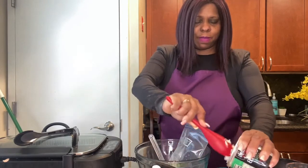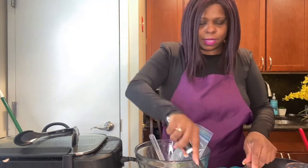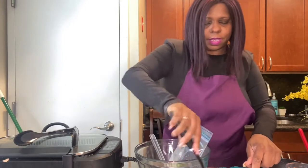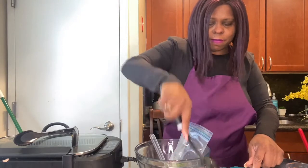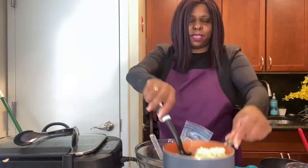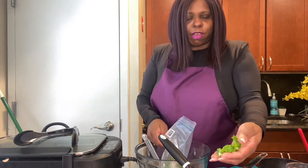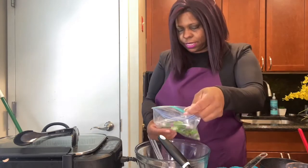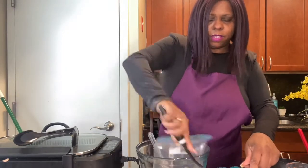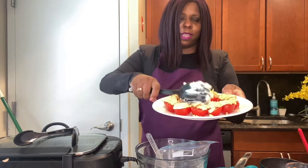There's also butter and heavy cream in the mashed potatoes. We're going to use a heaping amount of crab meat, about a half a cup. The potatoes are already warm so we're just going to mix it all together and mash it up really good. I used russet potatoes and I'm adding a little cilantro, diced red onions, and some basil. Then I'm going to take a lump of it and put it in the middle of my tomatoes.